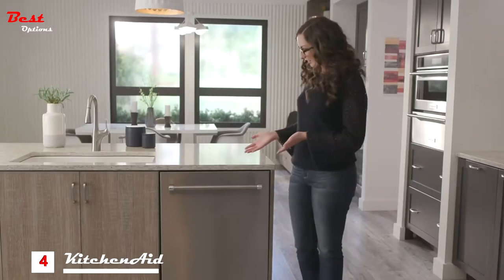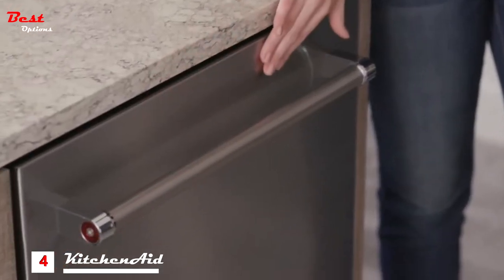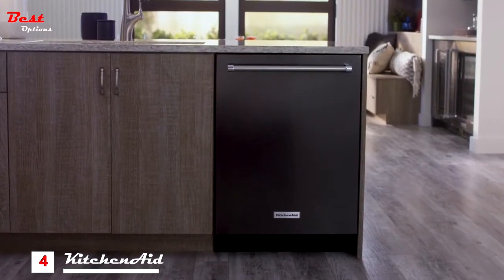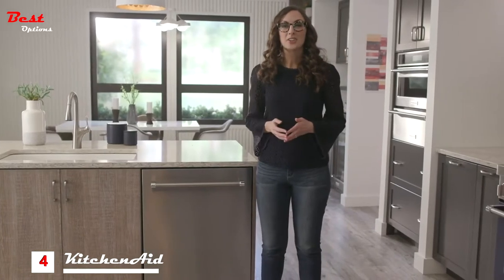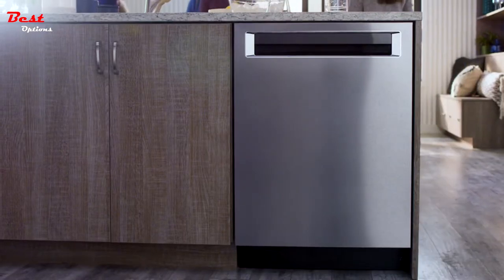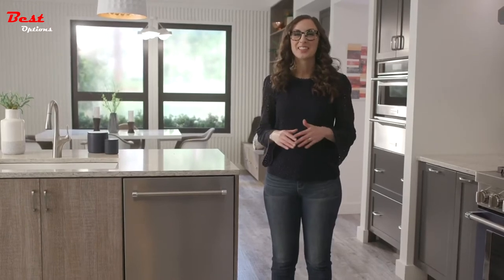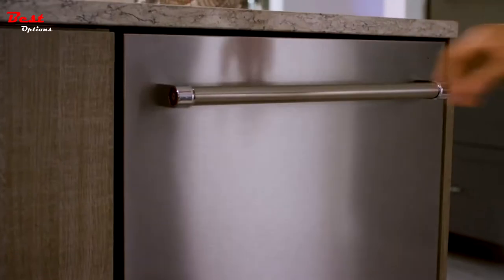This one is stainless steel with print shield finish that resists smudges and fingerprints. It has a textured towel bar handle. It's also available in black stainless steel with print shield finish. Or if you prefer a sleek look, both finishes are available with a pocket handle design, which complements a variety of kitchen styles. If you're a maker like me and love to cook but not to clean, this amazing dishwasher from KitchenAid will quickly become your favorite kitchen assistant.